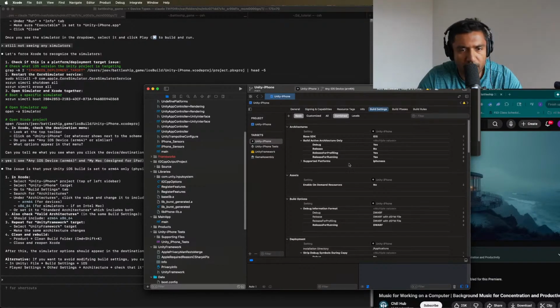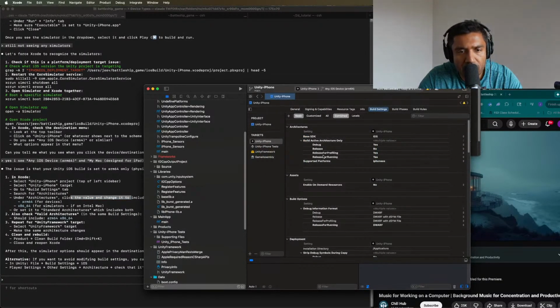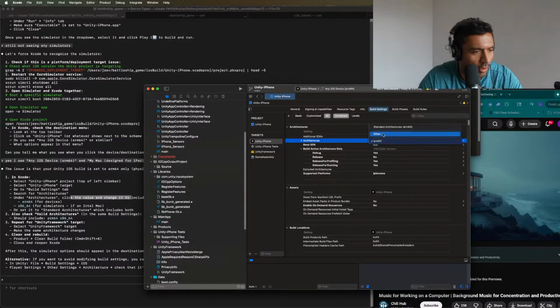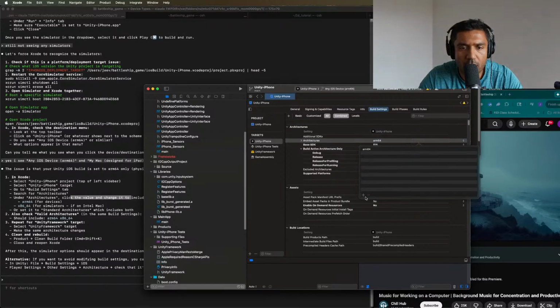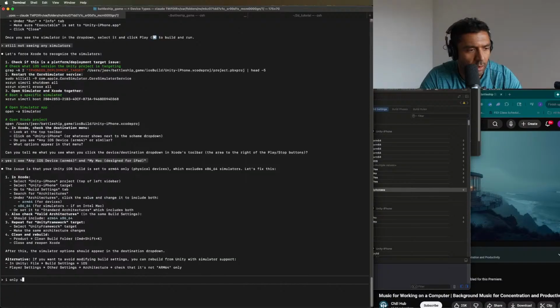And under architectures, click the value and change it to include both. Where is that? ARM64. I only see ARM64 as an architecture option.